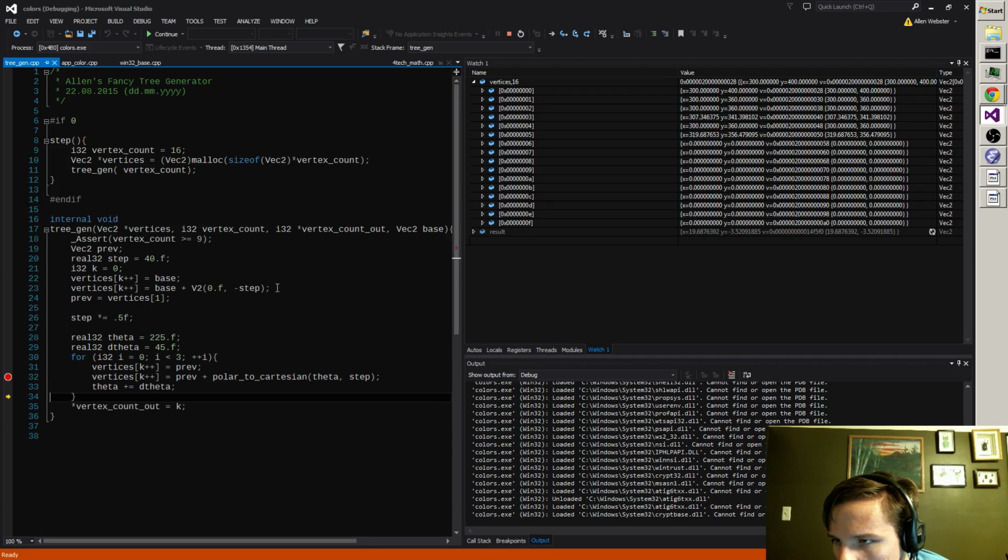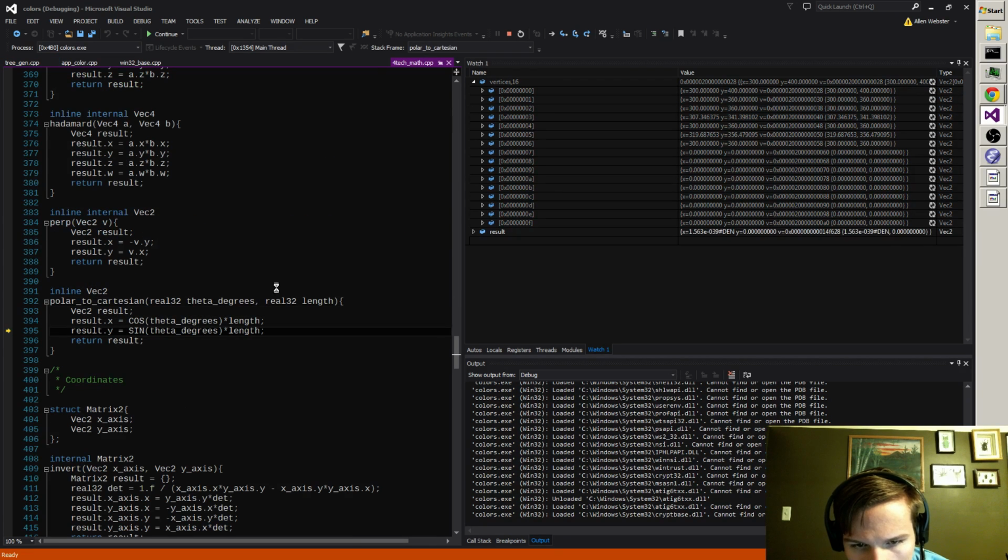But that's not even the output we see, is it? More positive x, positive y stuff. That's all over the place. That should have been negative x, negative y the whole time. Are cosine and sine in the standard library degrees or radians?